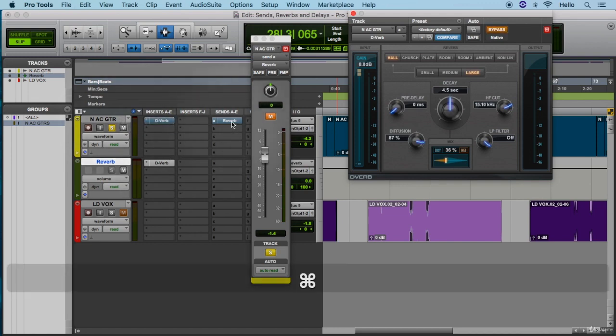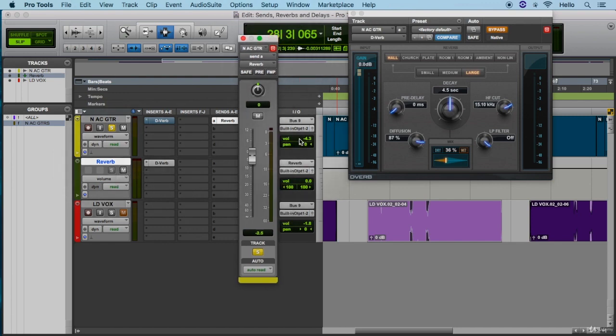When I do it via parallel processing, I have the volume of my acoustic guitar, and then I'm adding a little bit of reverb to it via sending a copy to the reverb box. So it doesn't really change the volume of the acoustic guitar in my mix. It does add a little bit of volume because we're hearing reverb on it, and so you can adjust with your fader of the track, but it doesn't change it nearly as much as if you use serial processing to put your reverb on. That's kind of a more advanced reason not to do serial processing, but it's a good one.